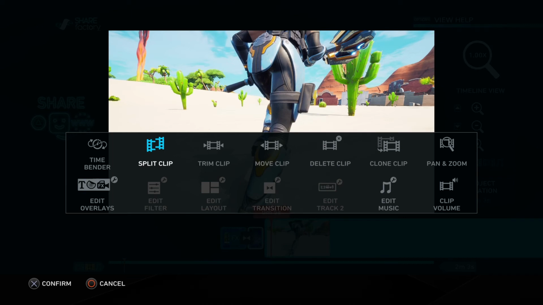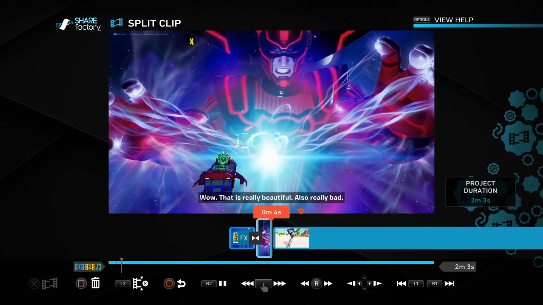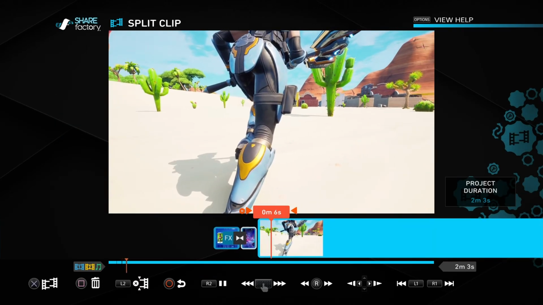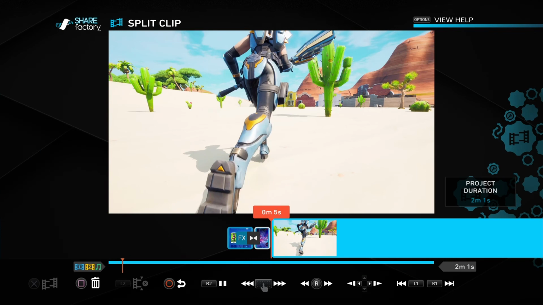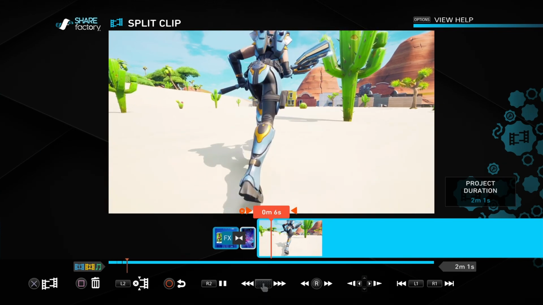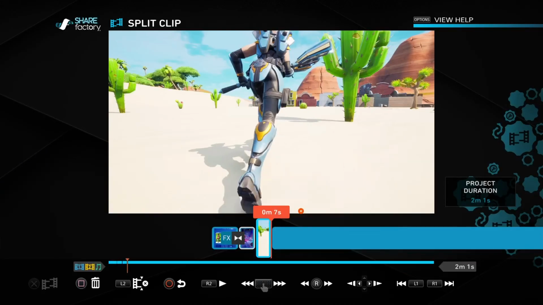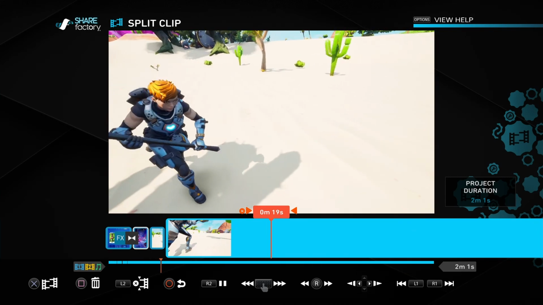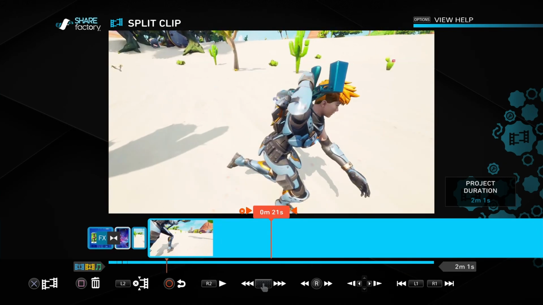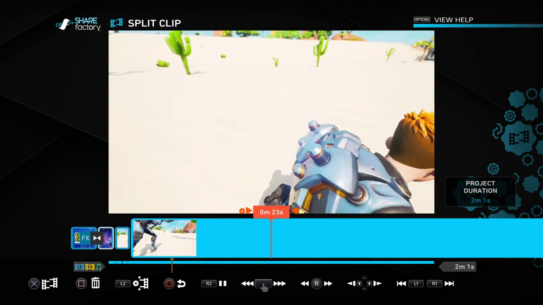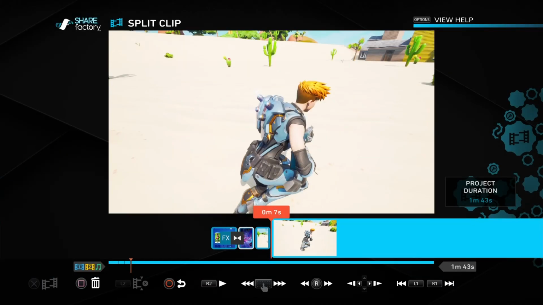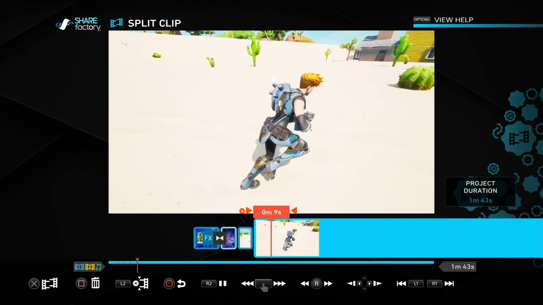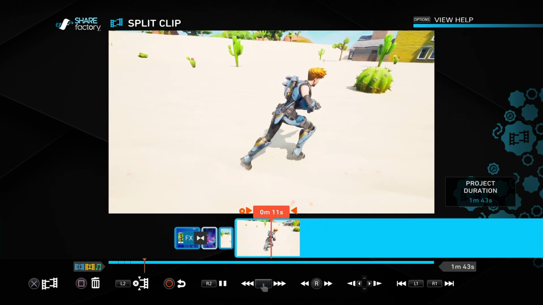Like I said, first thing we're doing is split clip. So this is a replay footage. Let's say they just start to run here. What we want to do is wait for them to start running and split the clip. Delete this part so it can go. Now say they stop right there. Now you want to split the clip again and then wait until you start recording the next part of them running. So now say you want to record this per se. Let's say you want to start from here. So you can delete that, and then now your character is running from that direction.